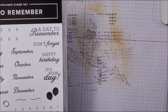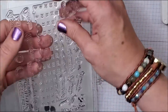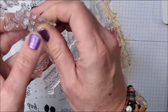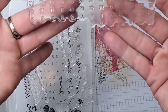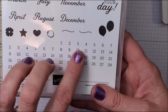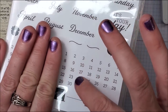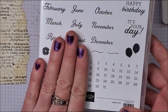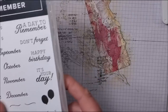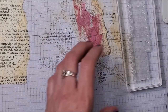So what I'm going to do though, I'll show you how this works. This is all one big stamp. Okay, so this is the image. I am just going to ink up this portion right here, so the 1 to 31. And I don't even think that's all gonna fit on my paper, because I did tear this kind of narrow.